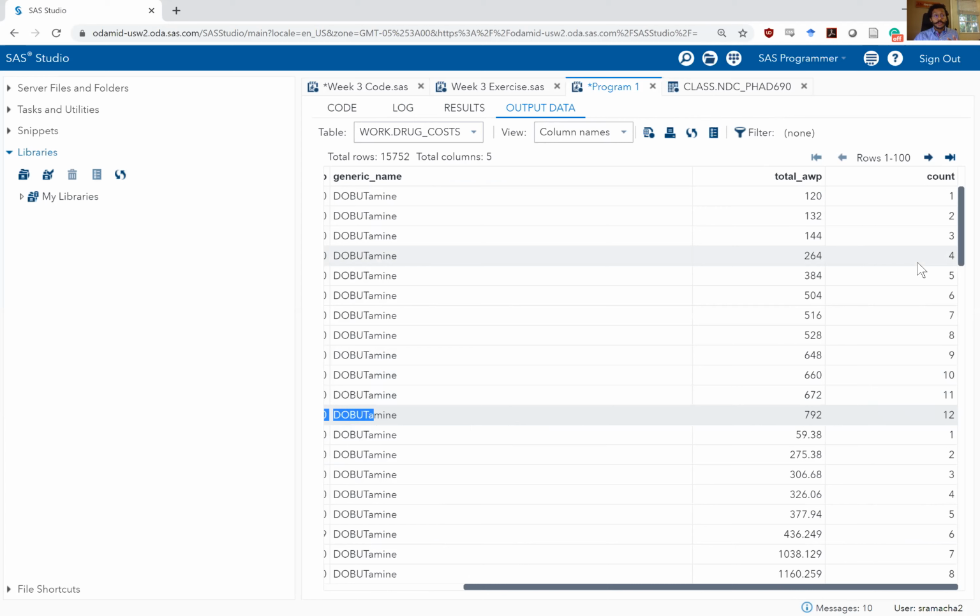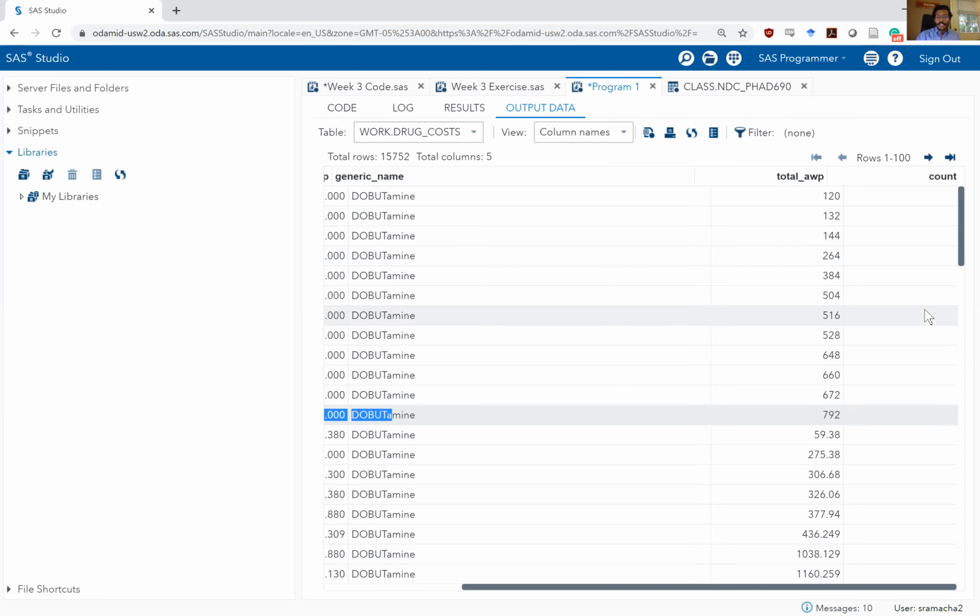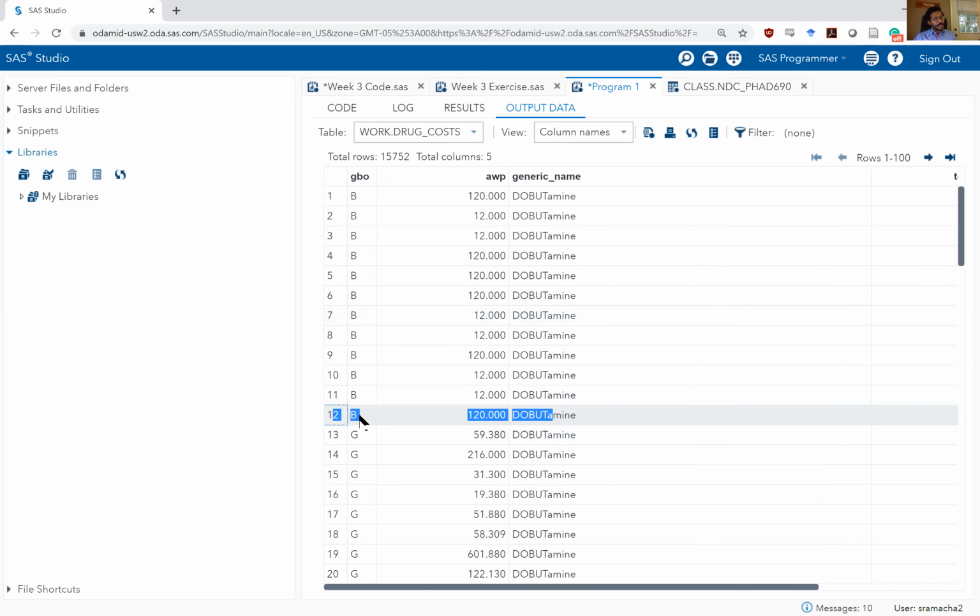In fact, if I use those rows, I might end up with incorrect numbers. If I think, for example, that 4 is the correct number, and I use that as the denominator for my average calculation, my average will be off, because the average should be calculated with a denominator of 12, not 4. So these rows before the last one, those values are absolute gibberish. I don't want them. I want to delete them. And I want to delete every row in this data set that does not have the last value of the smaller bucket that I'm interested in.